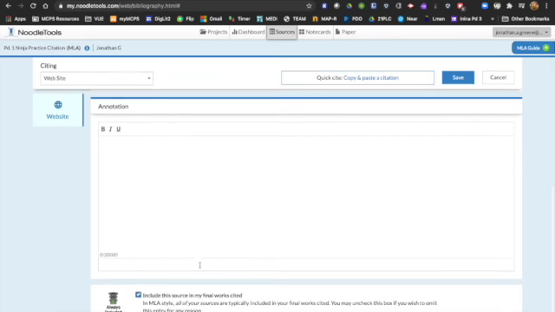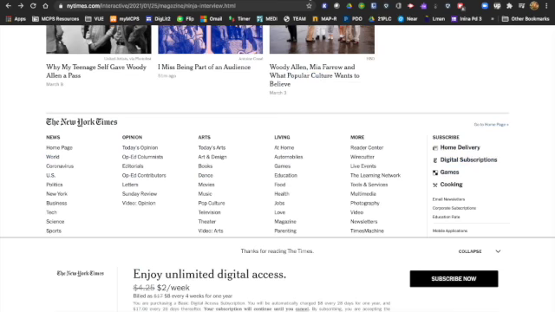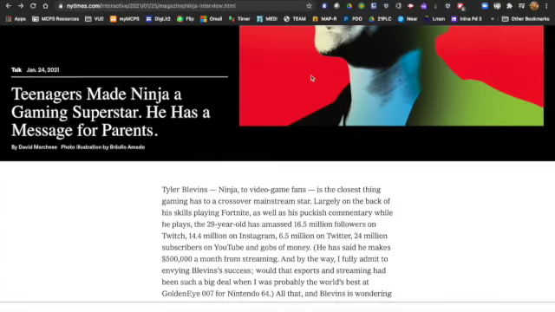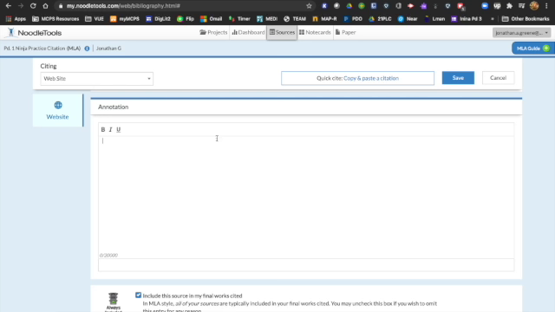And down here is the annotation where you might add notes if you wanted to. Okay, if I was going to add an annotation for this one after reading the article, I would just very quickly say, the article is about Tyler Blevins, also known as Ninja.